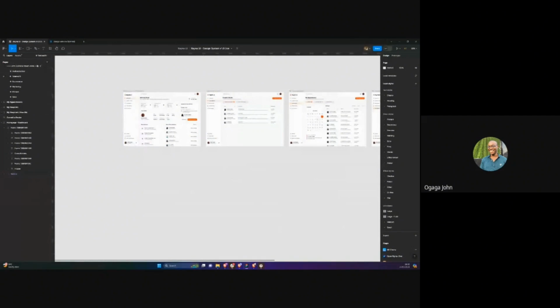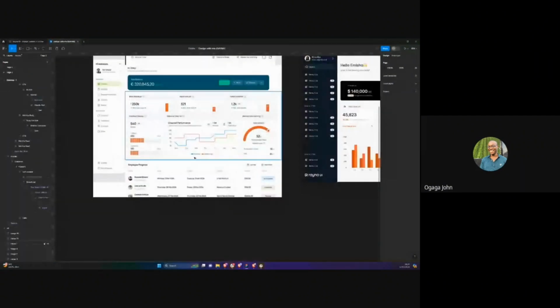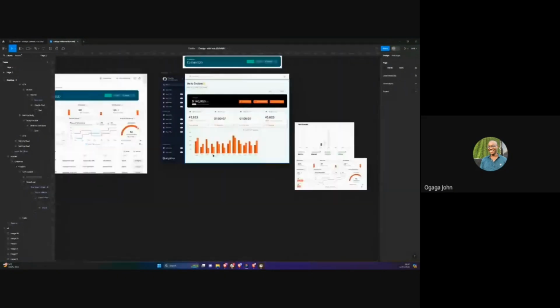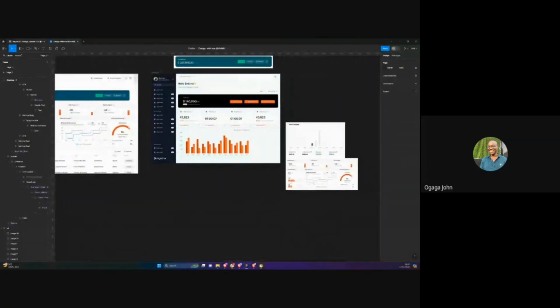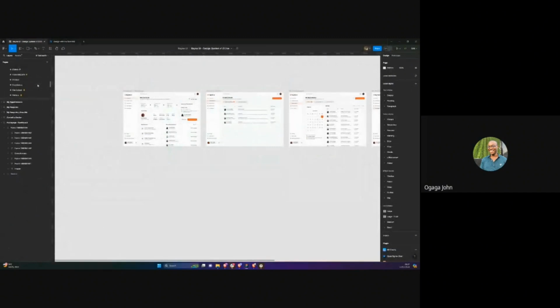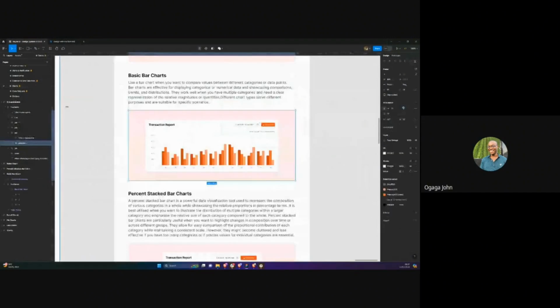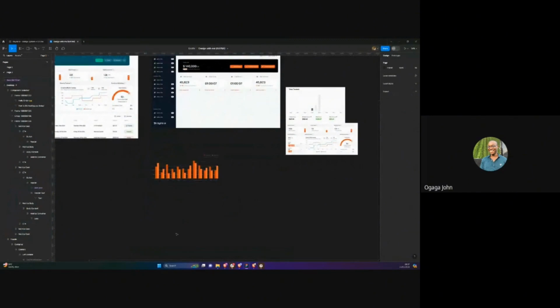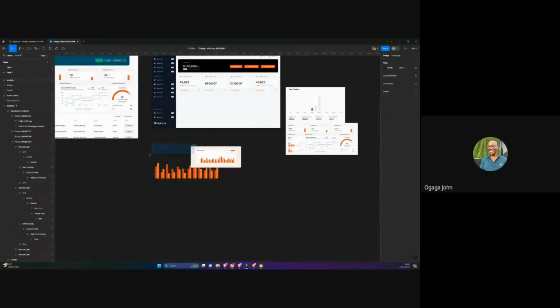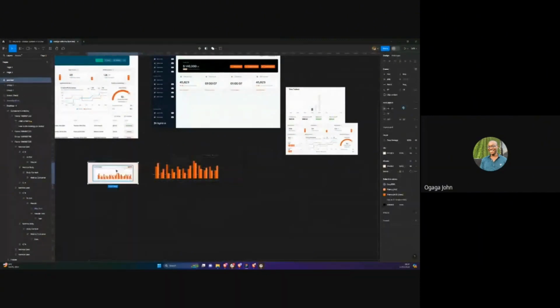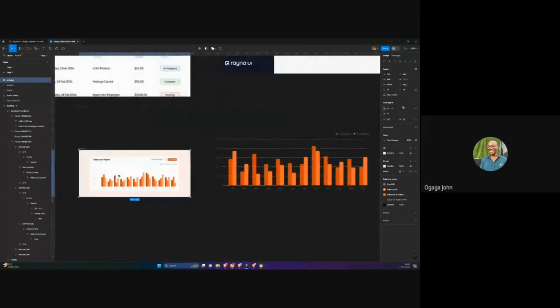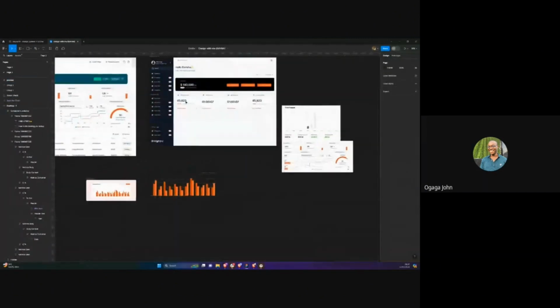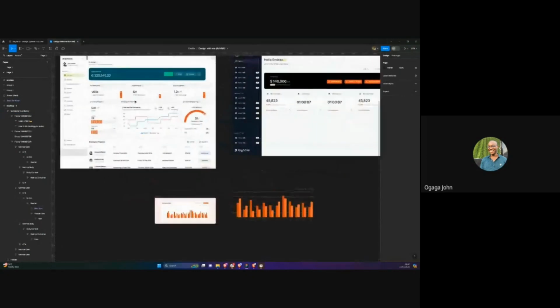All right. So I was saying I wanted to make this bar chart better. I'm using the example in Rayna's documentation on the chart section to help me design it. So I'm going to copy it, bring this one out, and paste, just to see. I'm not sure I put anything in, but this is how this one looks.